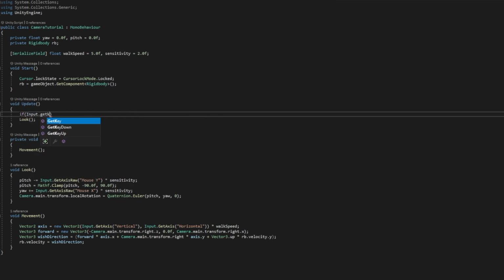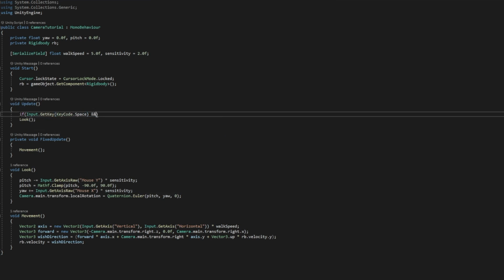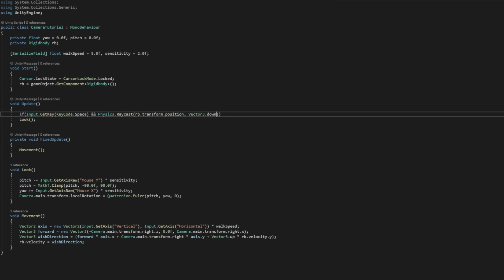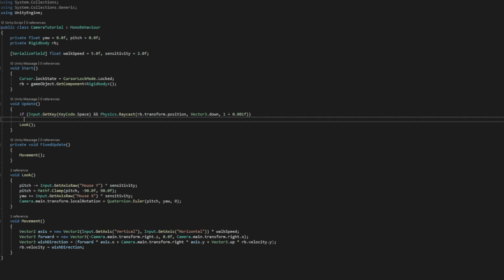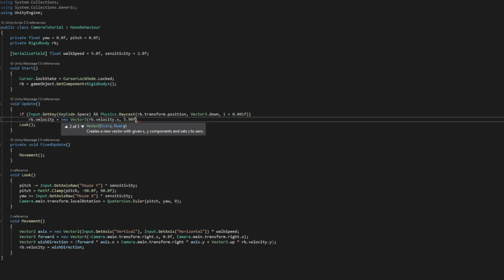The last two lines of code will be for jumping. This will sort of bunny hop while space is being pressed. We'll check if the player is on the ground before we jump by drawing a raycast from the bottom of the player to the floor, making sure it's a tiny bit above the floor so it doesn't clip through. And finally set the Rigidbody velocity to its current velocity and 5 in the y-axis. You can add your own checks so it doesn't continuously jump, but this tutorial is sort of bare bones.